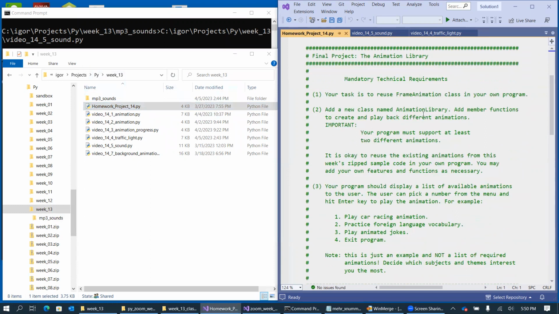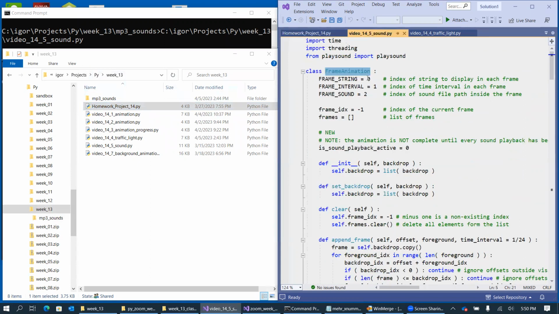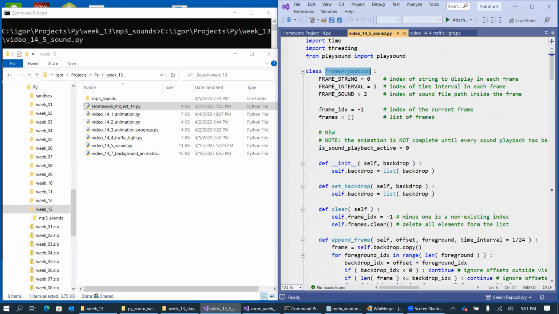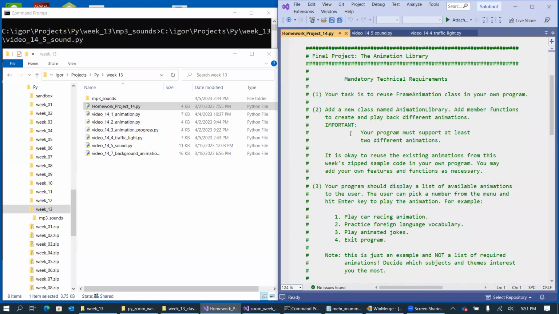First is that you need to reuse our frame animation class, just like we have in our sample code. Or you can write your own class if you'd like, but what I recommend is to simply copy and paste this class frame animation into a separate Python source file and import it in your main program.